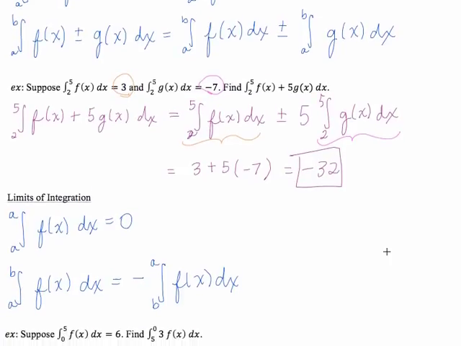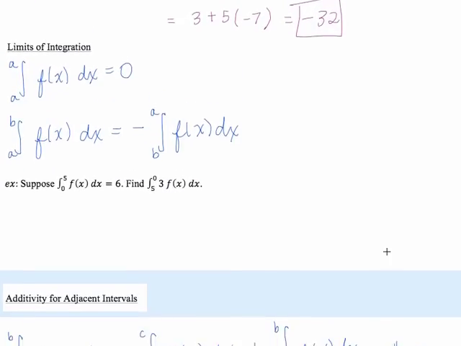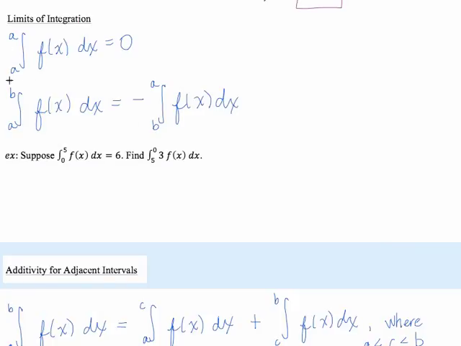The next 2 properties have to do with limits of integration. So the first one says that if the limits of integration are a and a, so you're not really integrating over any x values here, you're just taking the integral from little a to little a, you cover nothing, your x value doesn't move, so that integral equals 0. And the integral from a to b of f of x can be rewritten. It's the negative of the integral from b to a. And this can be explained through the rectangle definition of a definite integral and going backwards, and it has to do with this dx out here. But it's a little bit easier to just accept as fact at this point.